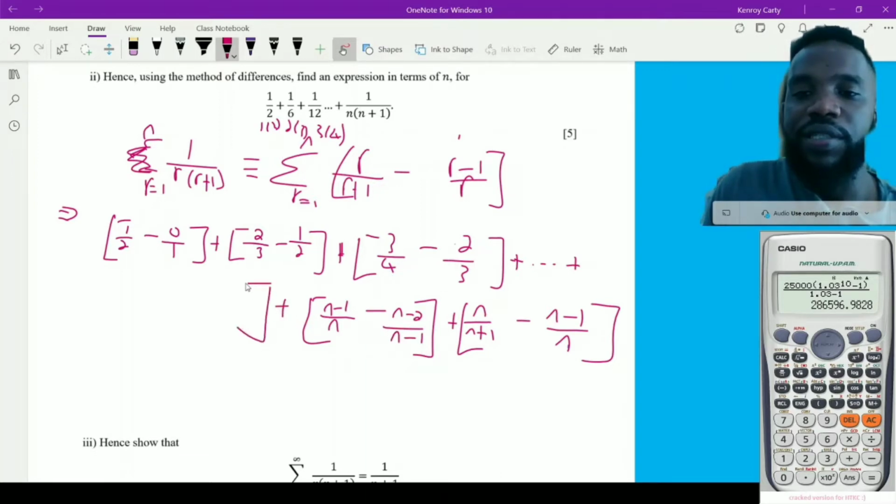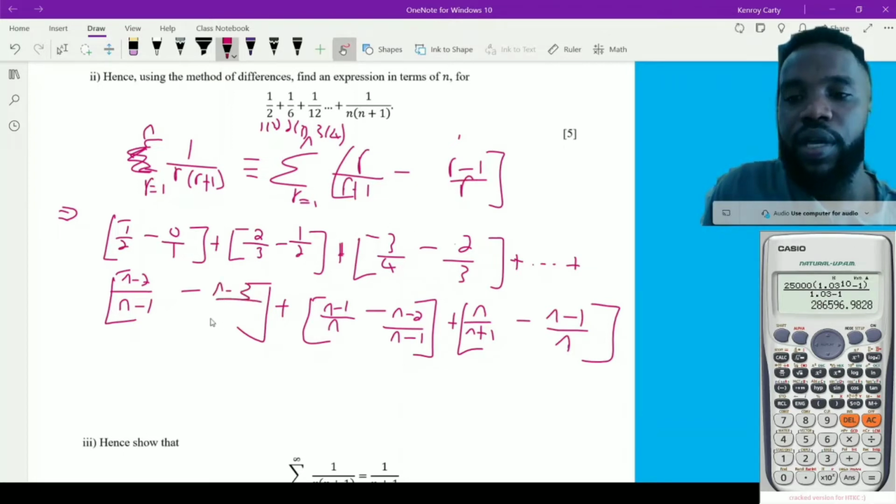Alright? What about the third to last term? I'm just putting 3 terms for you to get the understanding. Which is when you put in n minus 2. So if I put n minus 2 here, it's just going to be n minus 2 over n minus 2 plus 1, n minus 1, minus, if I put n minus 2 here, so it's n minus 2 minus 1, which is n minus 3 over n minus 2.